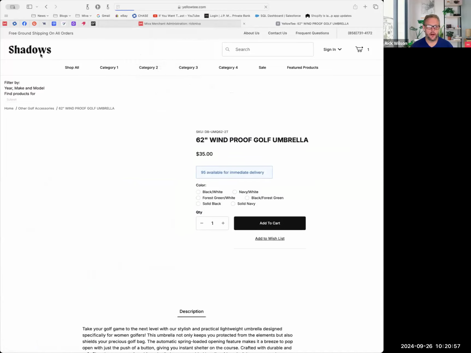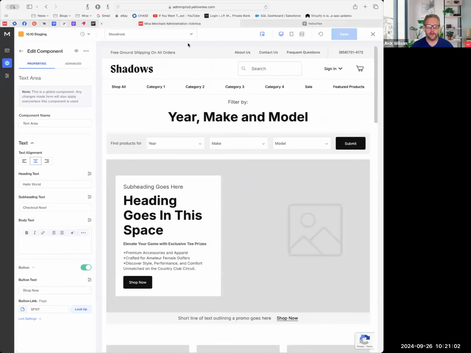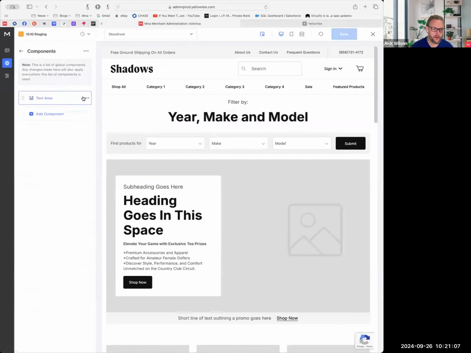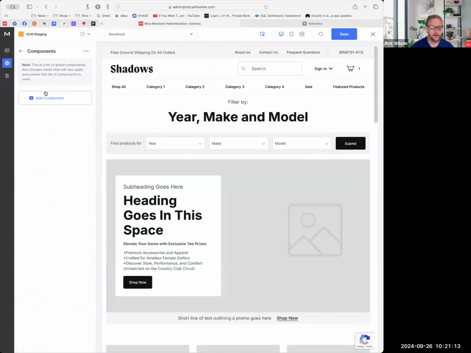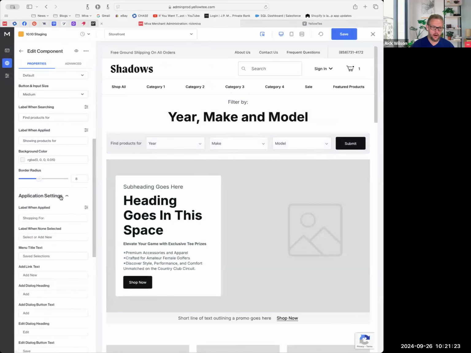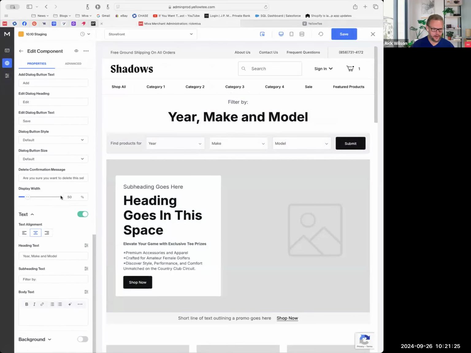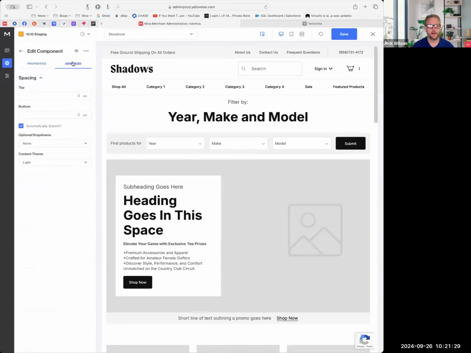I am going to show real quick one of the things we added in year make model now. I can now go into my components. I'll delete this because I don't really want it to say hello world in my global mini basket. I'm going to go to my global header, go into year make model. And down here was under application settings, wasn't it, Nick? Or was it under advanced? Under advanced. Correct.